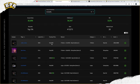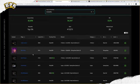Okay, wow, you have such a really good start right now with a LeBron James from a pack, and you're holding on to that. That's perfect, and you got a good low serial. That's desirable in the future for people who care about serials. You got a Tyrese Haliburton from the Rising Stars, amazing. Wow, right off the bat, you have such a great start right now as a collector.